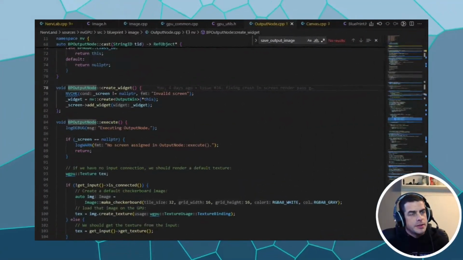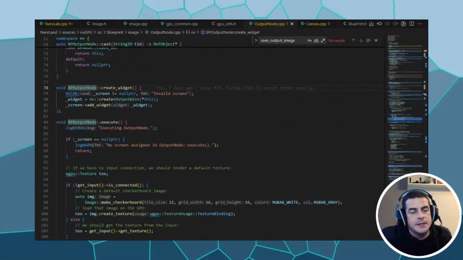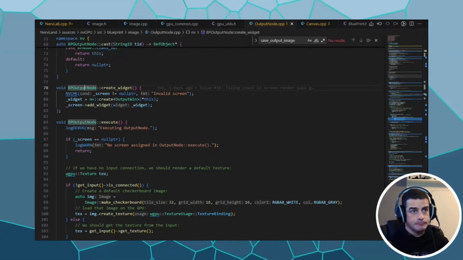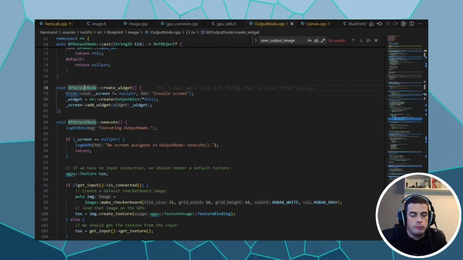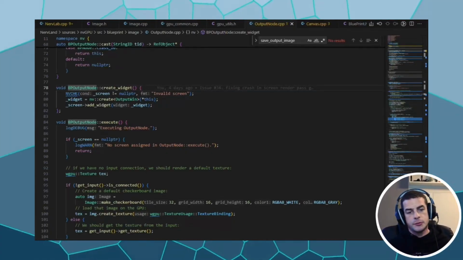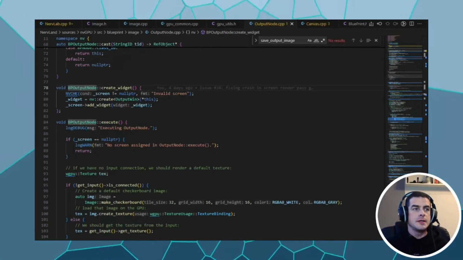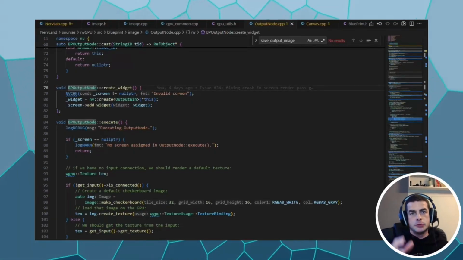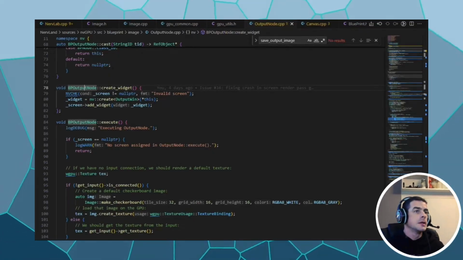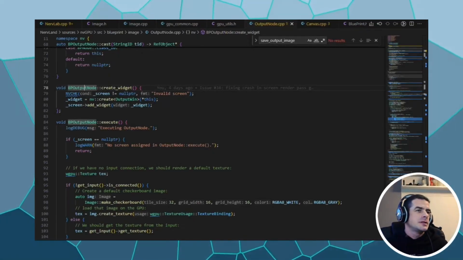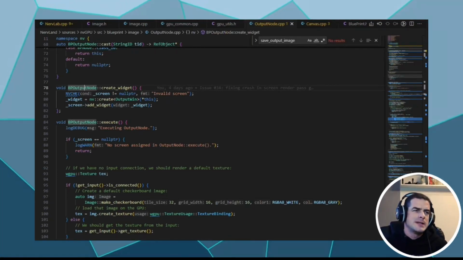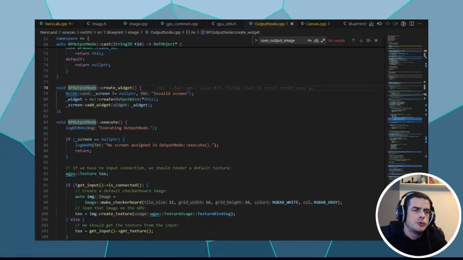The output node itself is responsible for creating the widget, and this is happening when you are assigning a screen to your blueprint, and in this case the blueprint will trigger the construction of all the required visual elements to display the nodes, connection between the nodes, and so on. But that's not really the point I wanted to focus on for the moment, so let's maybe not go too deep in this part.